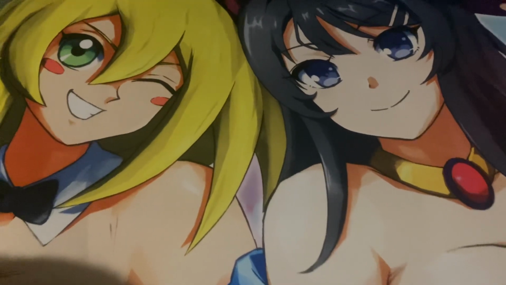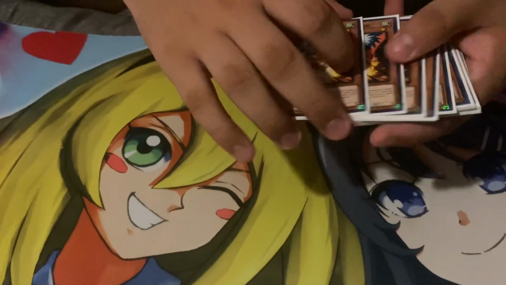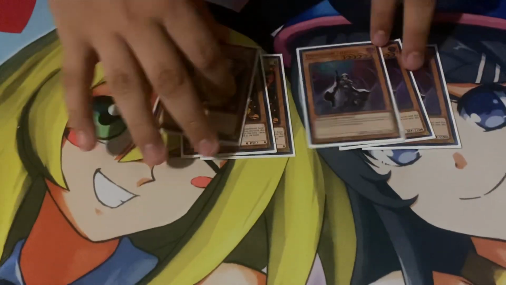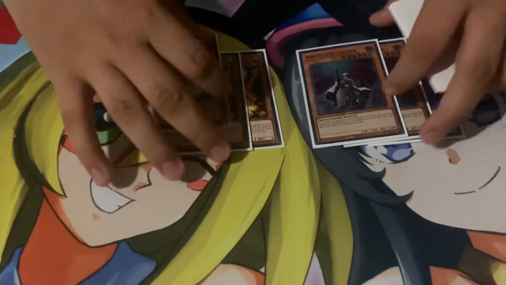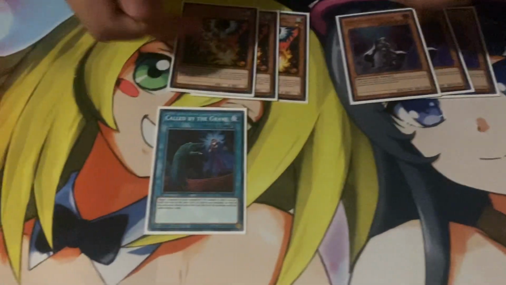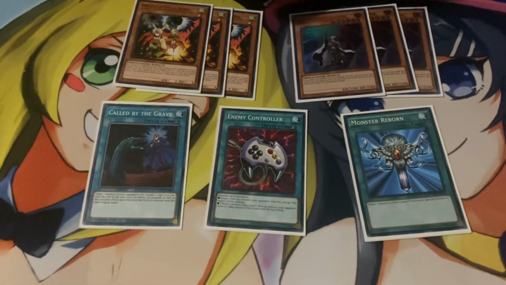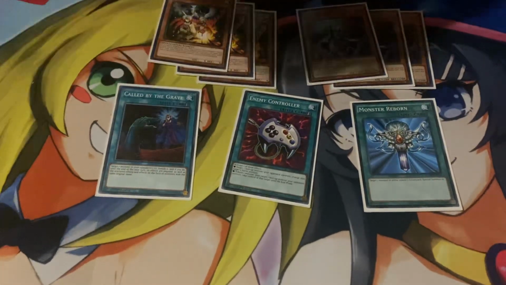Now we're moving on to the side deck. Let's do this fast. Jolin Lockbird, crazy card. The Shifter is also a crazy card. This card needs to get banned or limited. Mostly banned because this card literally negates many decks in the format's ability to play. Called by the Grave to out the Jolin Lockbird when you get hit by it. Enemy Controller for Kashtira, Monster Reborn for Nibiru. Monster Reborn for Nibiru. Sorry, ladies and gentlemen.